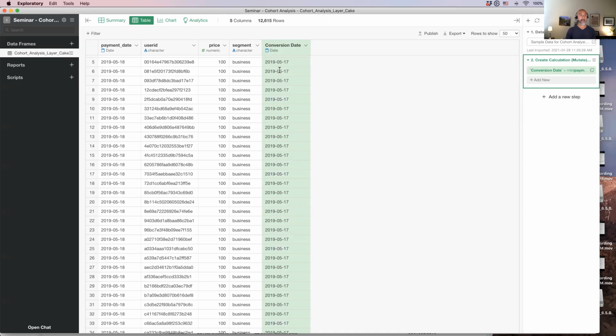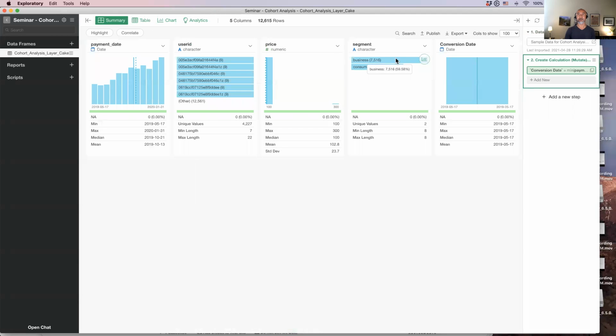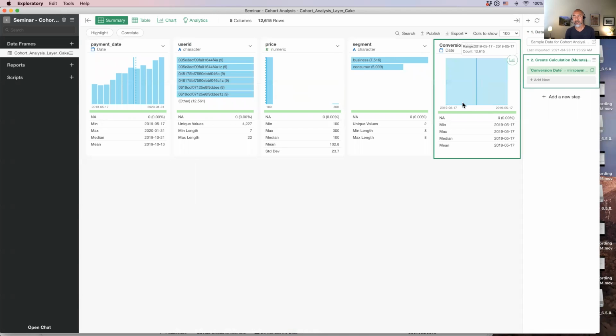And this value gets repeated all the way down, right? If I go to the summary view and go to the conversion date, every user has 2019 May 17. That's ridiculous because each user should have a different conversion date.